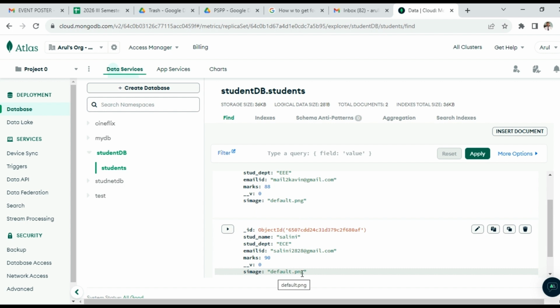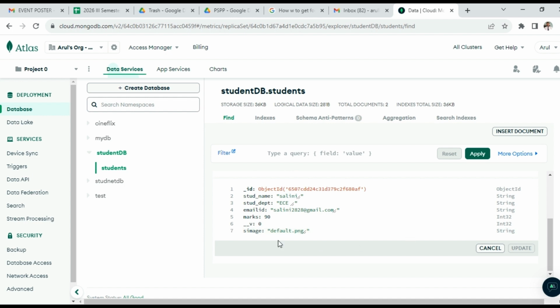By using this edit document option. Go here, and if you go there, you don't have this field. For that, in the sixth field you can see this plus button. If you click there, it will add the field and you can give the field name and the value.